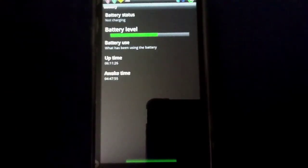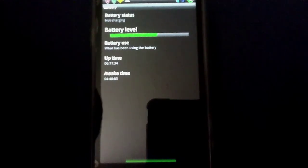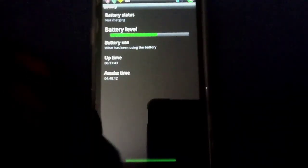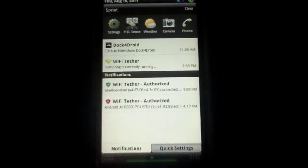The battery life — this is the first day I flashed this, so I can't even tell you how the battery is. I've been charging it on a car charger all day, so it's not a good charge in my opinion. It died on me this morning and I haven't calibrated the battery. I'll let you know what the battery is like in the comments below. I'm running a new Wi-Fi tether — a lot of people have the one with the green emblem and there's a problem with the green emblem. It's something about the kernel, I believe.